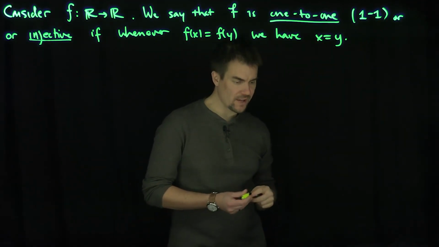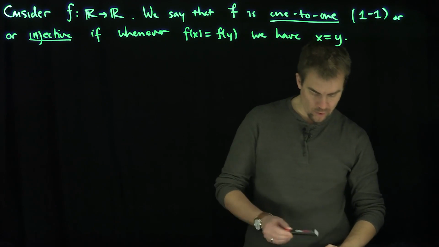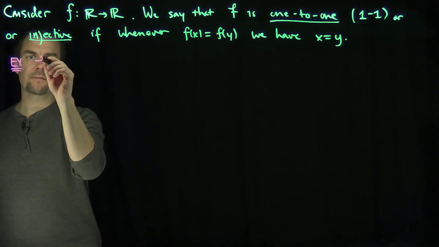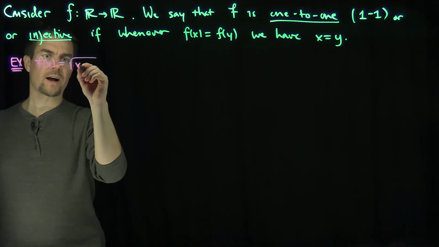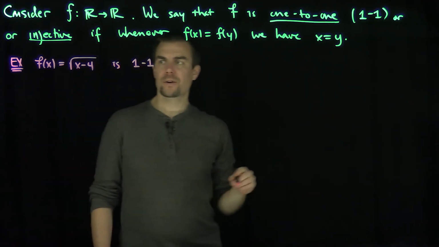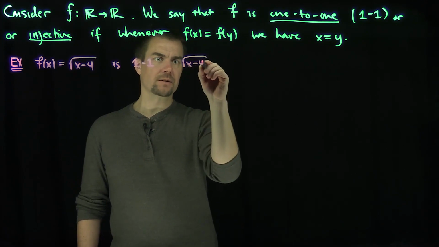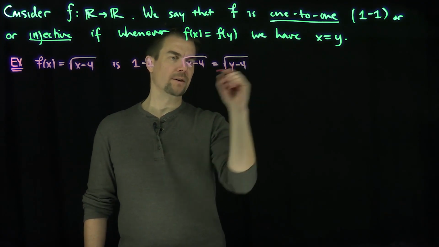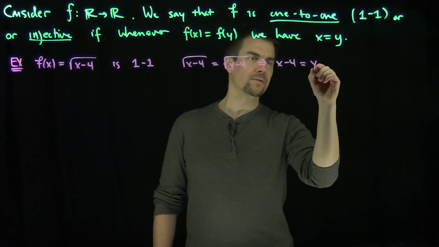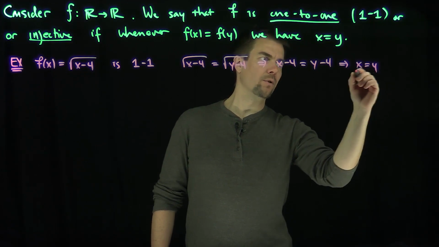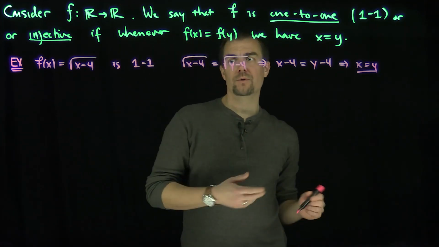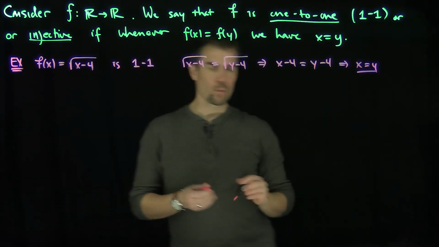Okay? So let me give you two examples of functions, one example of a function which is injective and one which is not injective. So if I look at f of x, which is the square root of x minus 4, I claim this is 1-to-1. And how can I see that? Well, I can check if the square root of x minus 4 is equal to the square root of y minus 4. You can eliminate the square roots by squaring both sides. You get x minus 4 is equal to y minus 4, which implies that x is equal to y, which of course means that f is injective. Of course, there's no extraneous solutions over here too, because I can double check that. That will clearly work over here.